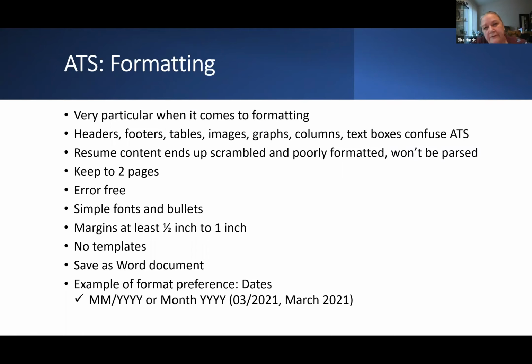It's very difficult for ATS to read things like headers and charts and columns and text boxes and strange bullets and all of that. Your information won't be parsed. It's going to come out all scrambled. For instance, if your contact information is in an actual header, it's going to get lost, right? The ATS doesn't read headers.